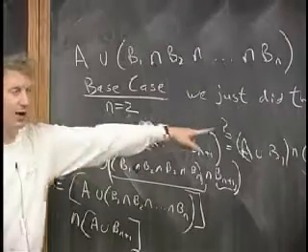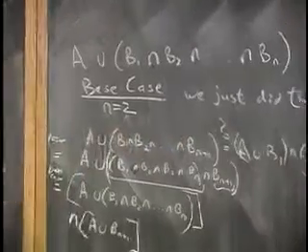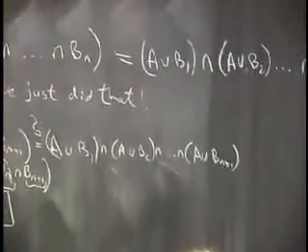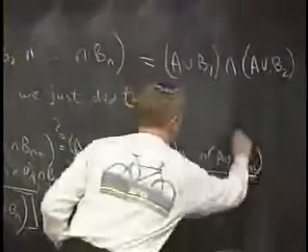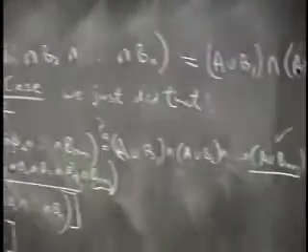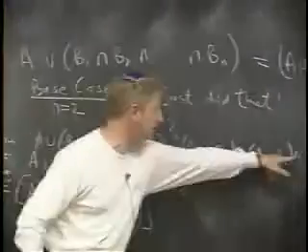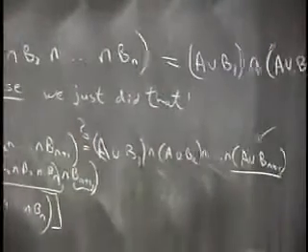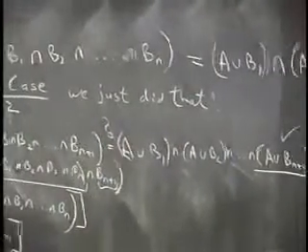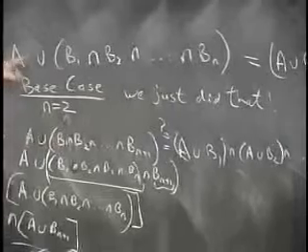Compare this to what we're trying to get on the right side. Are we close now? We're very close. We're almost there. This part matches this part. Check. Check. If we can get the rest of this to match the rest of the part before, then we're done. How do we get that to happen? That's what we can assume by induction.